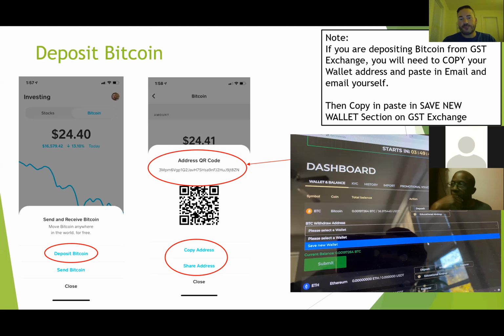So for example, I have the GS Trade open here. If you wanted to cash out some of your GS G999 coins, once the exchange is open on the 15th, you'll be able to trade some of your coins for Bitcoin, and then you could send that Bitcoin over to Cash App.